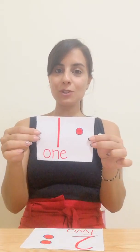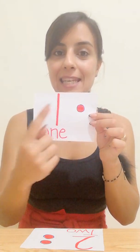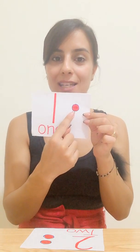Today we are going to start reviewing numbers and we are going to review numbers 1 and 2 only. So, look, this is number 1. Can you tell me how many dots you can see next to number 1? We can see only one dot.